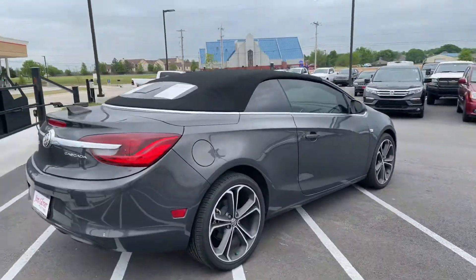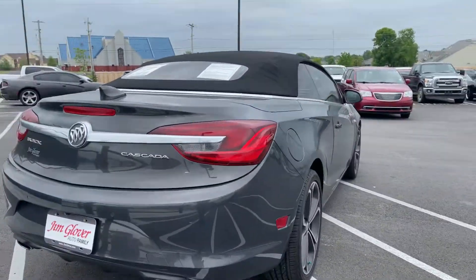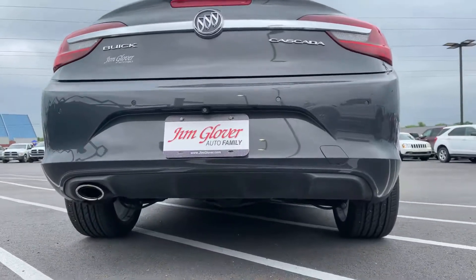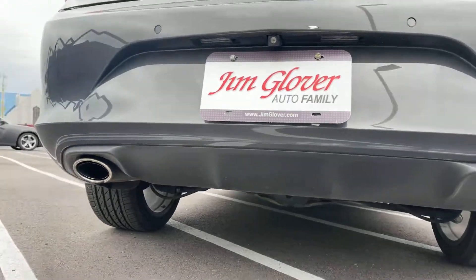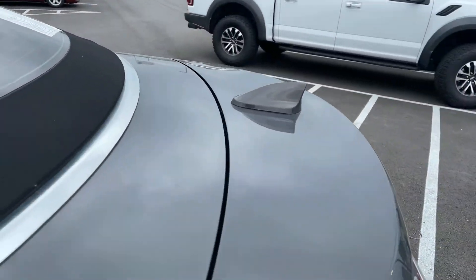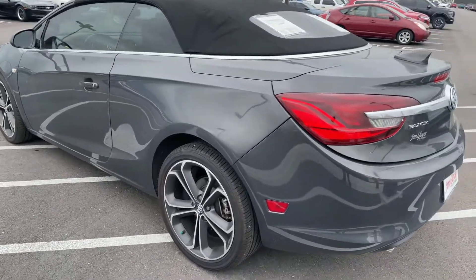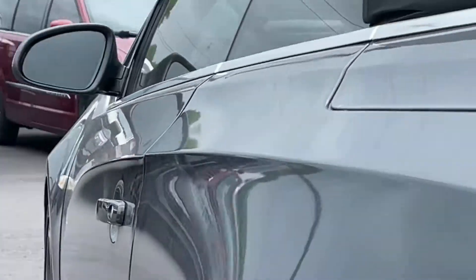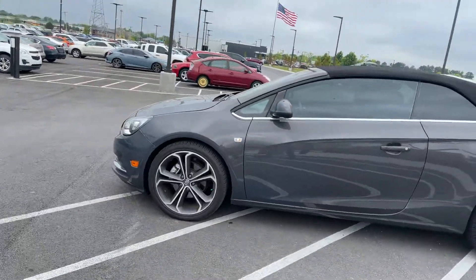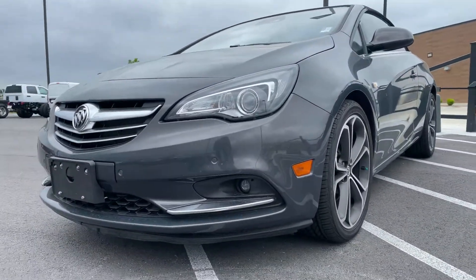We'll hop on the inside. You can see there's no dents that I see on the body panels — everything is a really sharp car. Backup sensors in the bottom look fine. Paint is in really good condition; it's dirty but still reflecting off everything, so the paint is in awesome shape. I'll show you this body, the side profile, and all the wheels as well — get up close, show you the bumper.